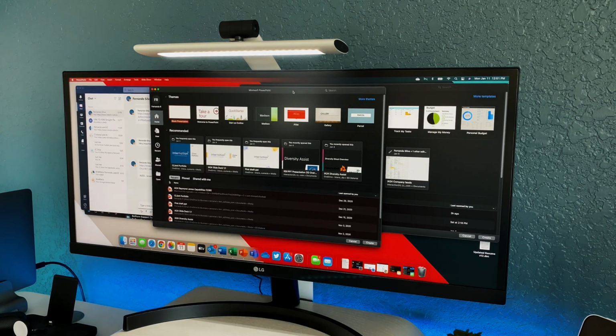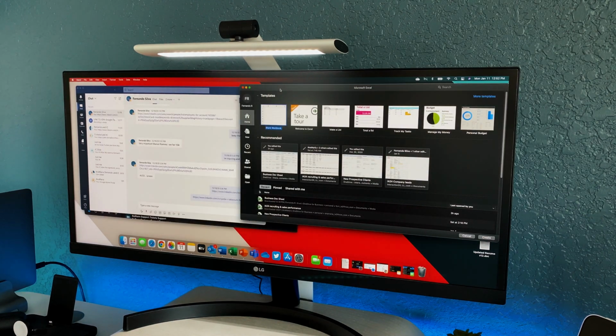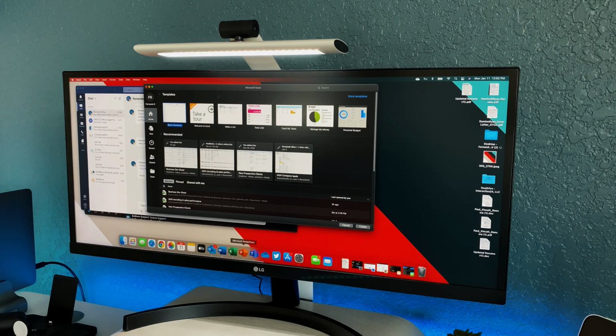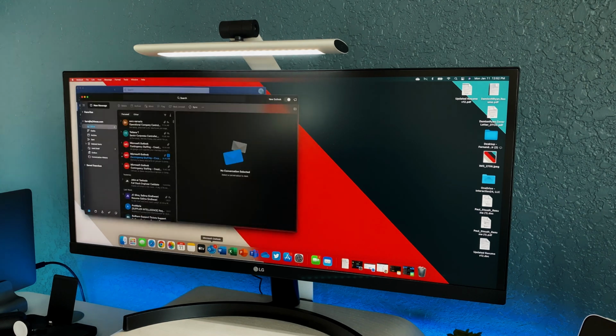But the second you download all the applications, all you have to do is sign into your Outlook or sign into any of the applications with your Microsoft username and password, and then you have full access to this entire suite of products, which is amazing to see, and they work so quickly, so rapidly. Now this video isn't gonna be a tutorial on how to use any of these applications, because most people know how to use them, and people just wanna know if they open, if they work, how well they work, and so far, it's been working wonderfully.